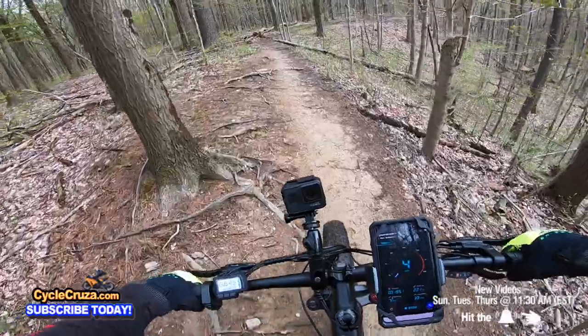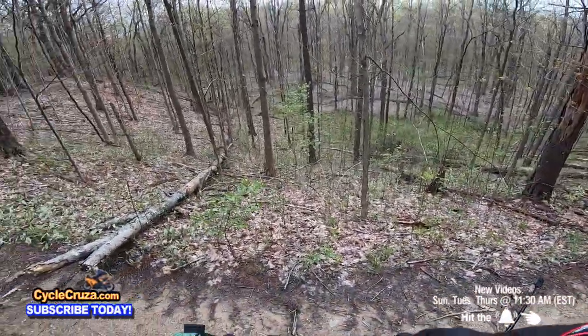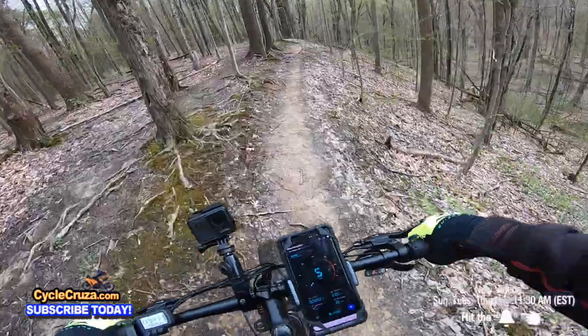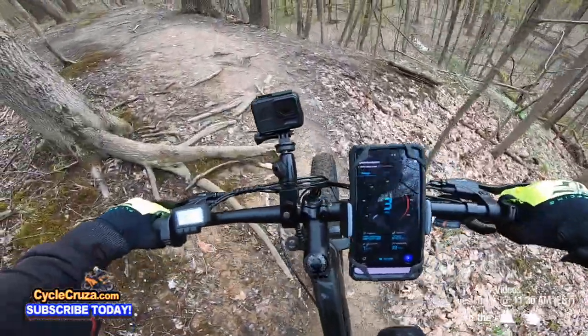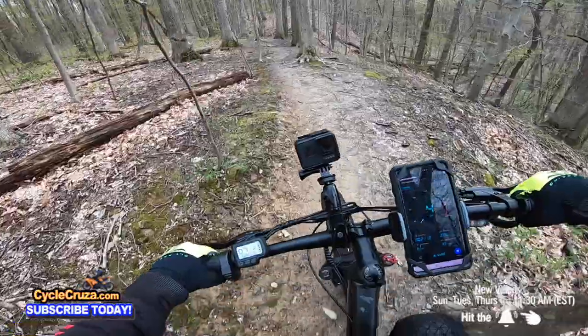Oh my gosh. Look at it. This is awesome. Man, this is literally right down the street from my house, guys. It's my first time on this trail. I didn't realize there were so many different trails that they had. Don't want to slide down that hill, because that would set me up for a real messed up day. Oh my gosh. I'm really impressed with this bike so far, guys.